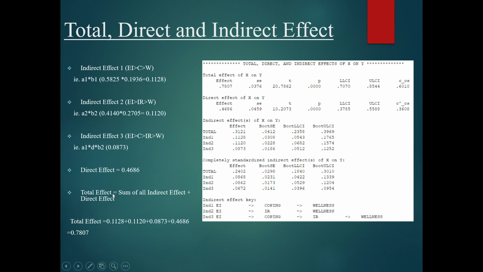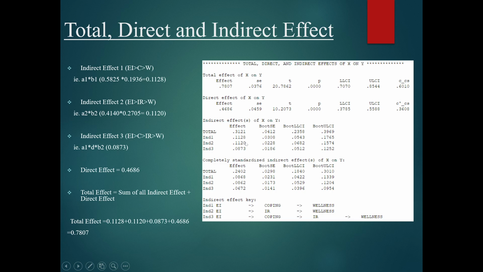And also, if we talk about the formula, the total effect is given by the sum of all indirect effects plus the direct effect. So we have got the direct effect here as 0.4686, and we can add all three indirect effects to this direct effect, that is 0.4686 plus 0.1128 plus 0.1120 plus 0.0873.